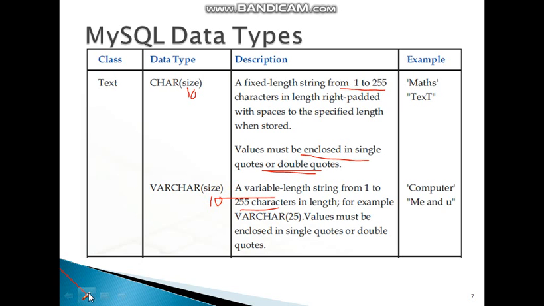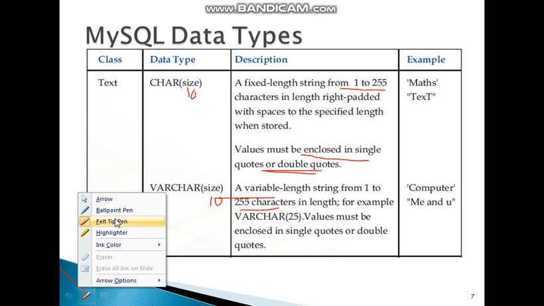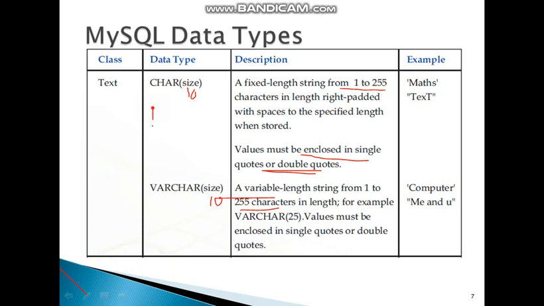Let's find out. For example, I am declaring CHAR of 10 to store a student name. Suppose the name is Mini, M-I-N-I. For storing the name Mini, we need only 4 characters.